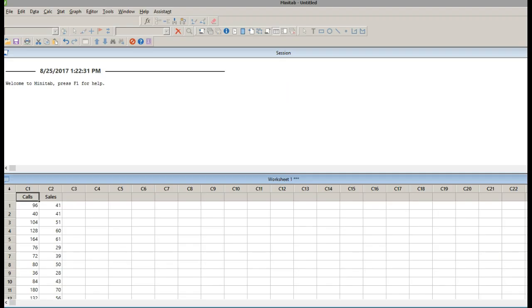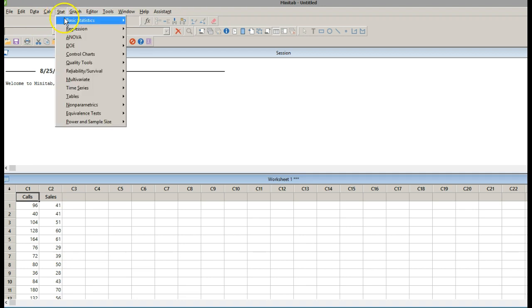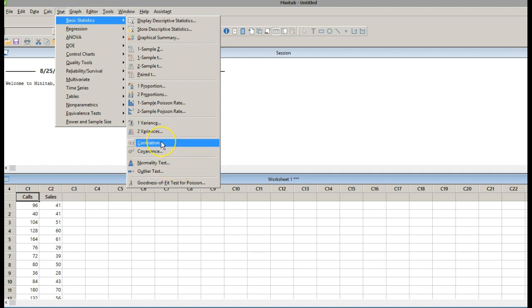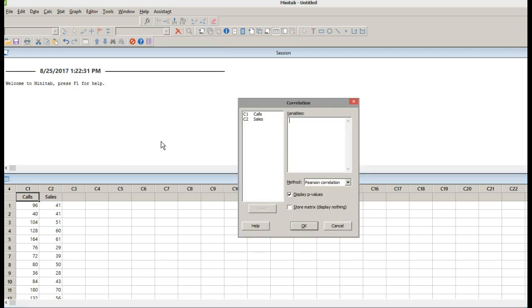So in Minitab, what we're going to do is, again, super easy. We're going to go Stat, Basic Statistics, Correlation. And then it's going to ask for some variables. So I'm going to highlight that variable and select. Alternatively, we can highlight it and just click, click, click, and it'll go over. And so now we can get a correlation between these two variables. We could add more and get a correlation matrix among all those variables, right? But we just need two for now.